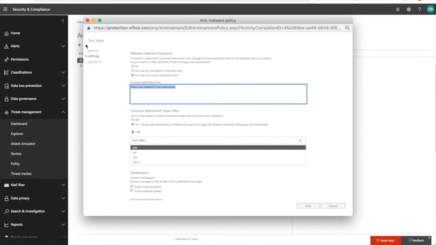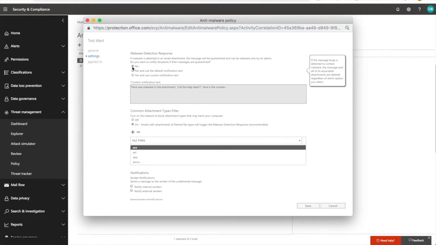Now, the question becomes, what does the user do with that? So I guess you could say, call the help desk. Here is the number. And then you can give the users the ability to release that from quarantine. Or you can give them the email address of the help desk, and they could email, and the next thing you know, the help desk is getting inundated with, what's this? I think it was by mistake. It's from someone I know. Now it's creating all sorts of trouble tickets and things like that. You can choose not to do a notification.